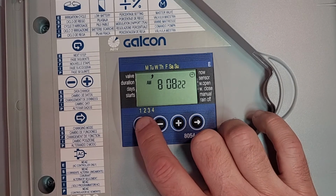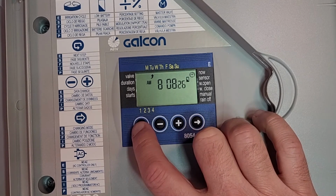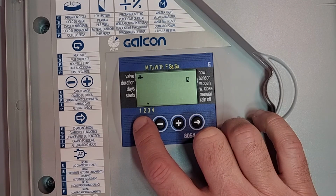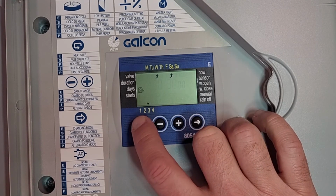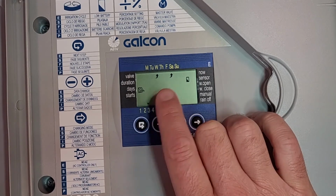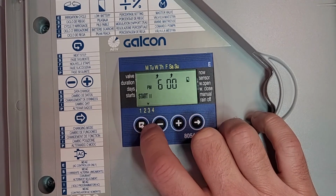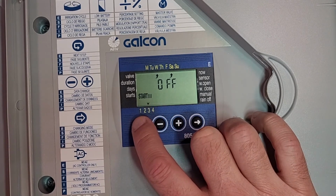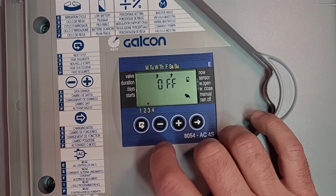So now we're going right back. We can check our settings. We have another minute and a half before it starts propagating again. So we're on valve number 3. We have 30-minute run time, set on Wednesdays and Saturdays. Start time 6 a.m. Second start time 6 p.m. And then no start time 3, no start time 4, no rain sensor, no manual setting.